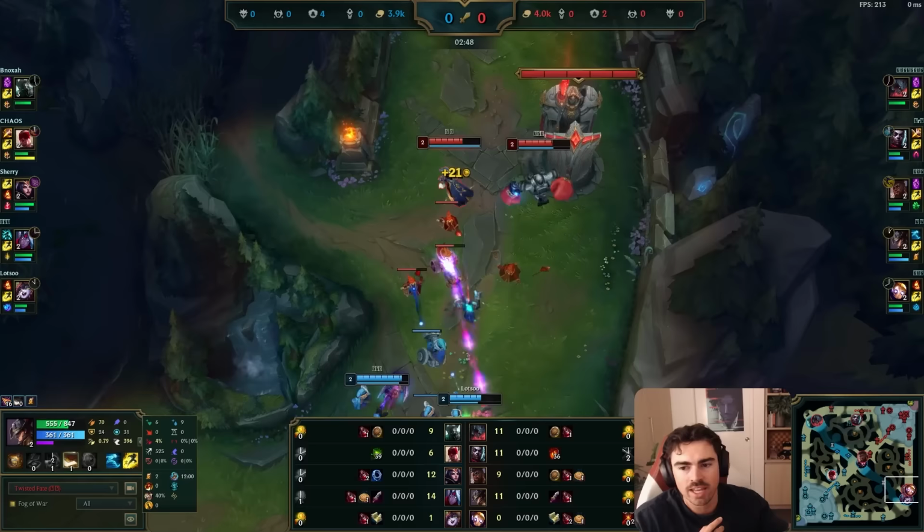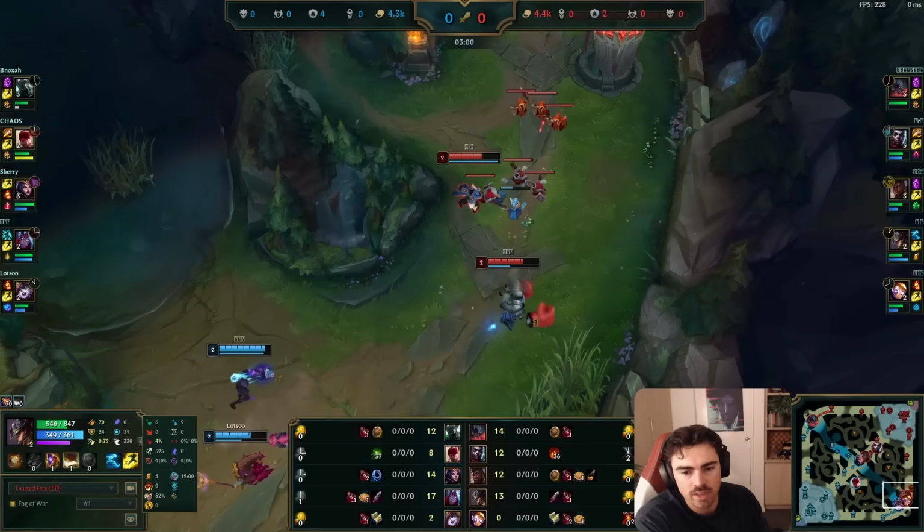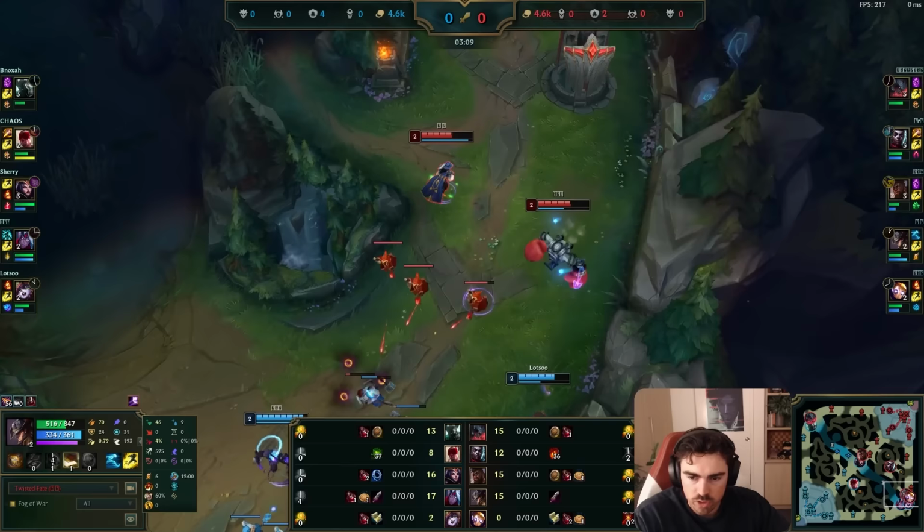Now, Twisted Fate's not an easy champion. If you're Bronze and you haven't played this and you pick it in the bot lane, you're probably not going to carry. You're probably going to grief. But that's okay. Do it in your normal games, and then bring it out in ranked. There's something nice about having a point-and-click CC AD carry on your team.